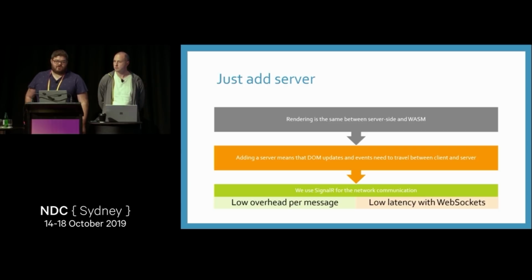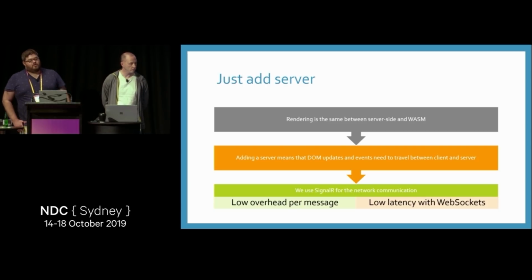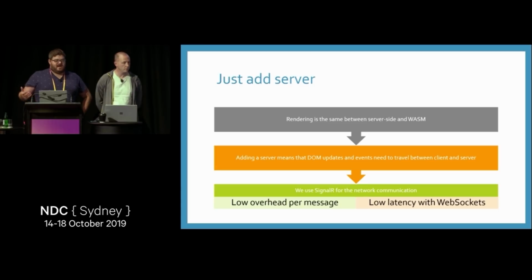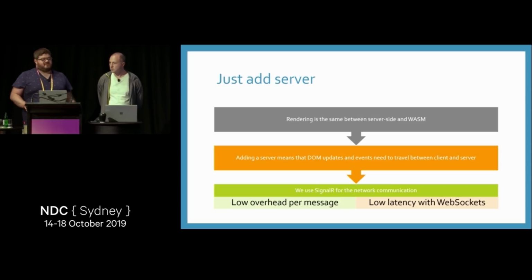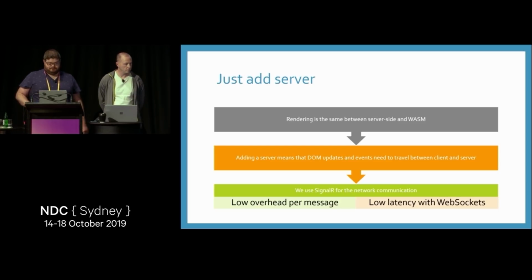So how does this work when we introduce Blazor Server to the mix? Well, rendering with Blazor Server, how we actually apply the updates to the UI, how we run your components, how we figure out what to change in the UI, everything you've heard so far is the same. The process of figuring out what operations to do on the UI is totally the same between WebAssembly and Blazor Server. Adding the server just means that the DOM updates have to go over the wire. So we have to send them over that SignalR connection that we talked about. And we choose SignalR because it's bidirectional, it's got low latency, and it's got a very low amount of overhead per message.